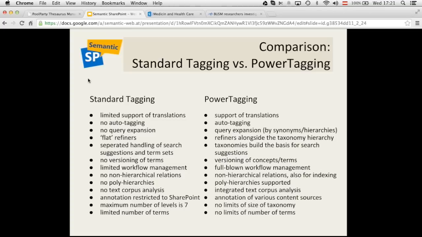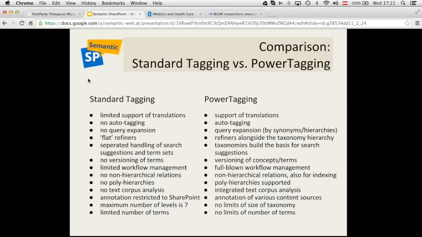In PoolParty we can. It's a very cool feature, and you can create references, links between terms, and they work very nicely. In SharePoint we don't have polyhierarchies. We have the classical tree-like hierarchy of terms, but nothing more. While in PowerTagging and PoolParty, polyhierarchies are fully supported.